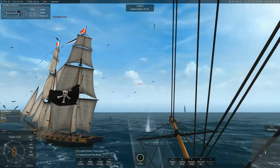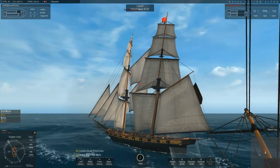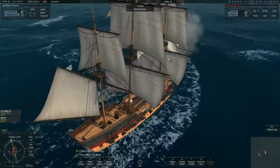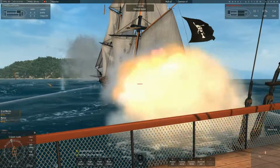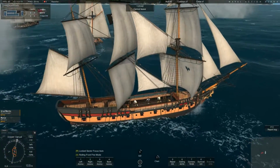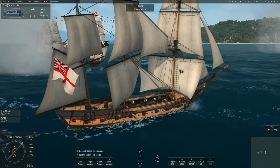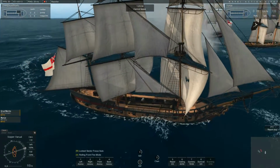Now, as you can see, a little bit about the battle, we are fighting the Niagara, which has much thicker armor and is much more heavily armed. However, I'm fighting this fight with my little cousin, who is actually sailing in Mercury, and he is also tagging Niagara from one side while I'm using the Rattlesnake to kick it on the other side.